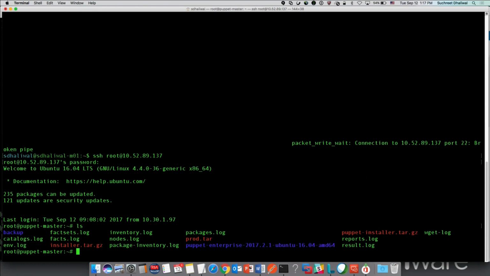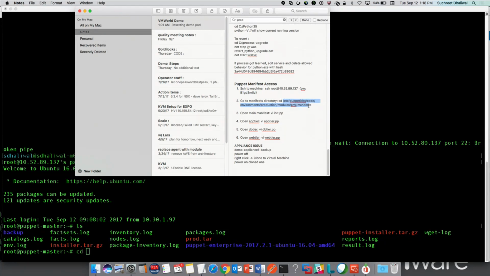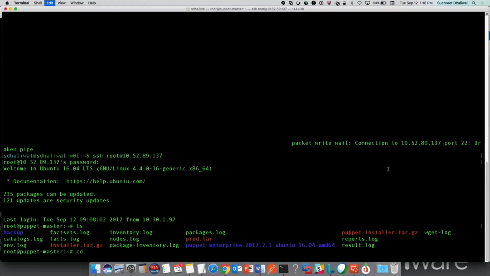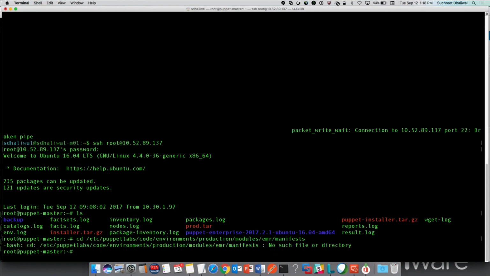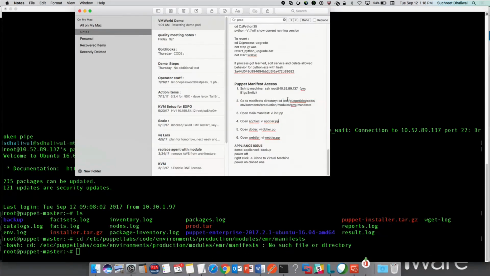Okay, so what we're going to do is just go into the Puppet manifest files directly to show the composition of the app within Puppet. The important part about this is that it shows us the detail that AppDefense is going to pull in. So when we connect AppDefense into these systems, it's going to crawl through the Puppet manifest and start pulling this information in to create this viewpoint of the app.